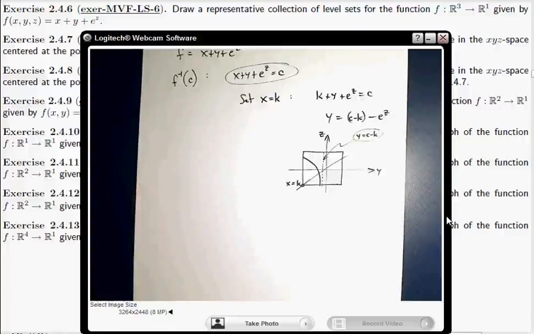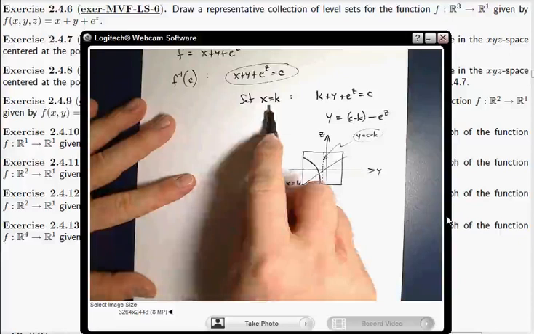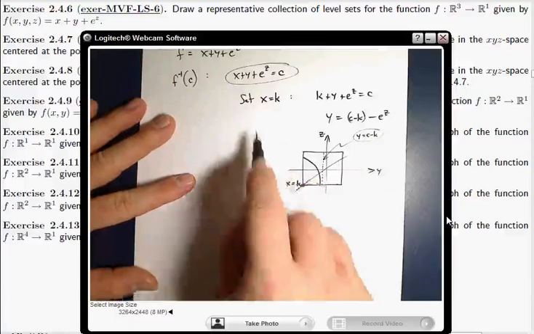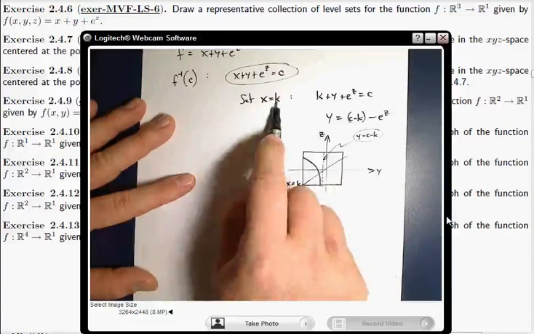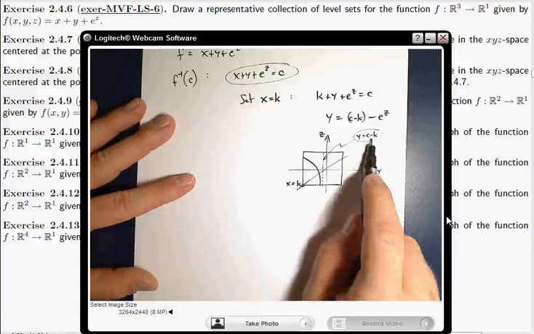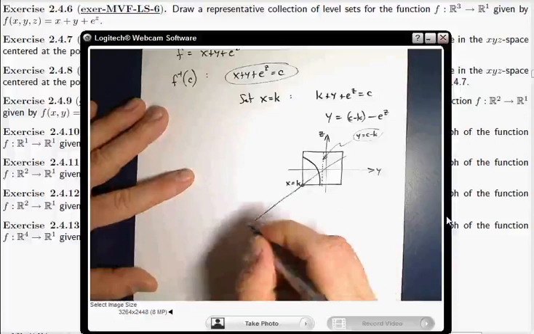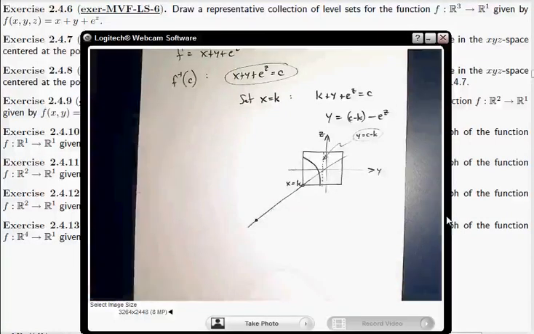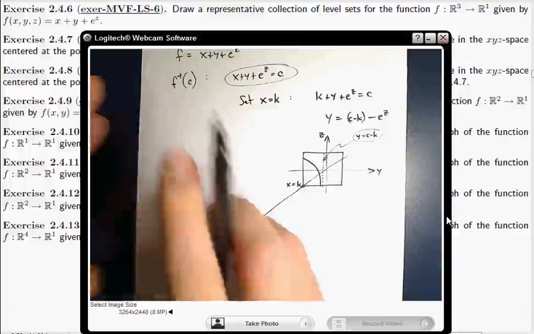Now, the good news is that we're actually a large fraction of the way towards being done. I mean, we just don't have that much more to draw. Because what if I wanted to look at a different cross-section perpendicular to the x-axis? Well, all that's going to do is give me a different k, and that's just going to make this little guideline move. So if I increase k, that's going to decrease the value here, which means that, sort of like over in this direction. C is nowhere on the picture. C is a number, the number that represents which level set we're looking at. But for the moment, C is a constant.